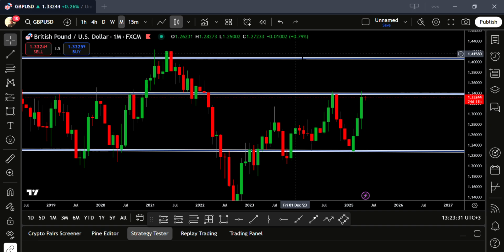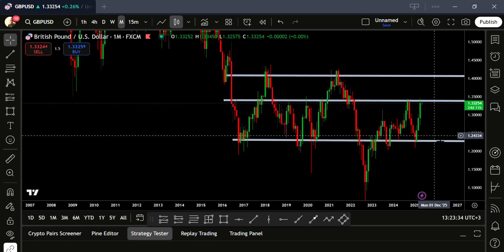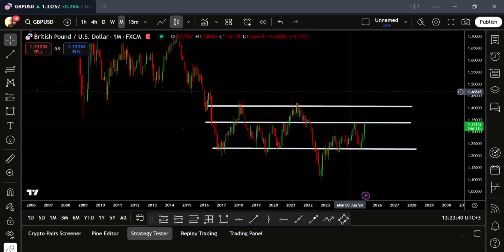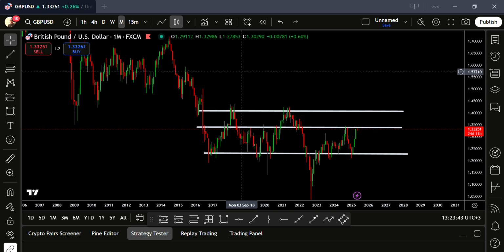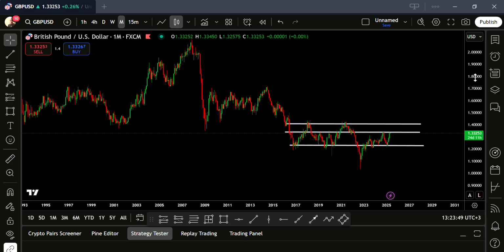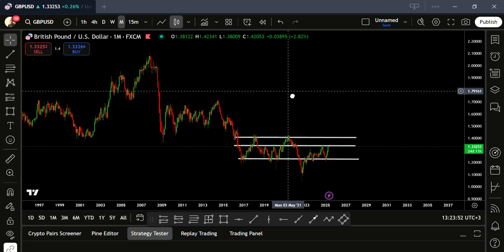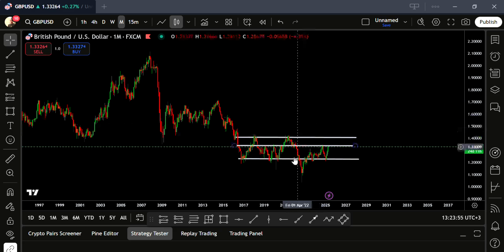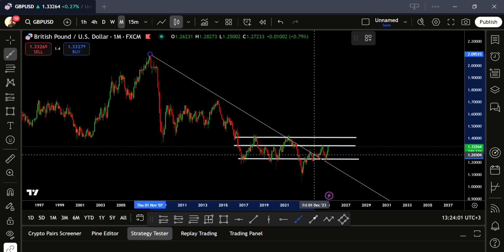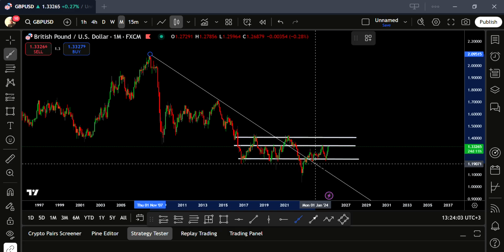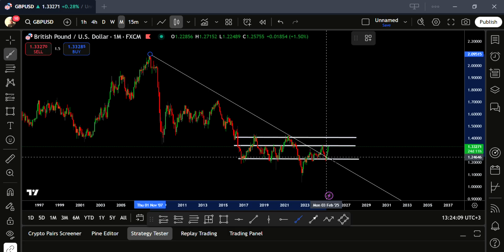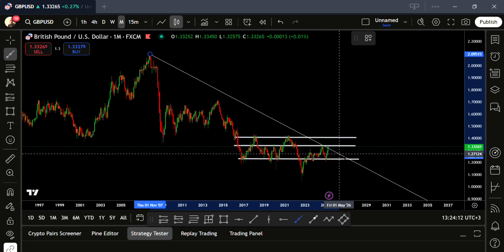On the monthly time frame, the overall flow of the market was bearish, or it is bearish. Why and how do we say it is bearish? If you look at the market, how it has been going, it has been forming lower lows and lower highs. I'm just trying to make it thin such that it can be visible. So I'll get the trend line here, and then I draw from the top to the bottom. You see, if I put it here, it already crossed, but then we have another spot here which already crossed, but still we have another spot here.